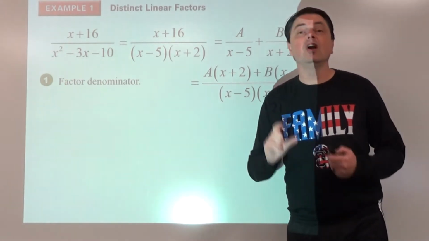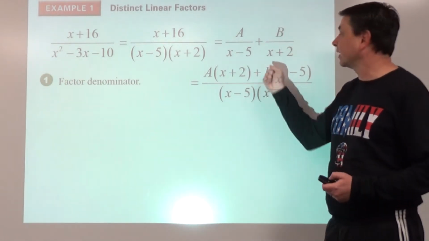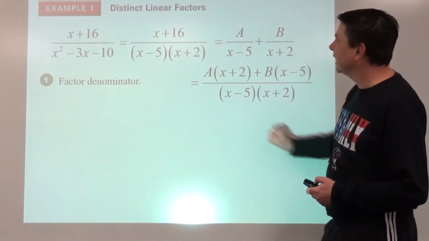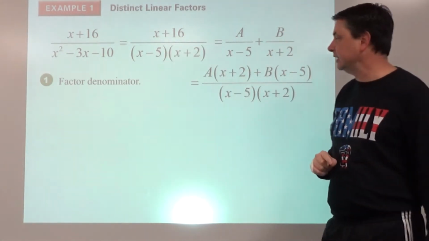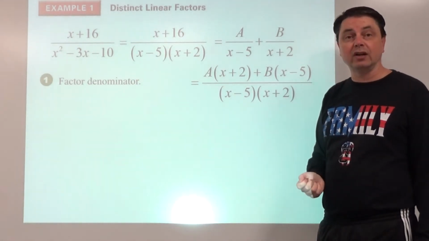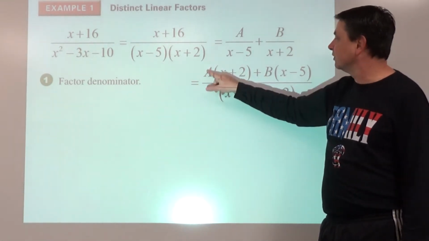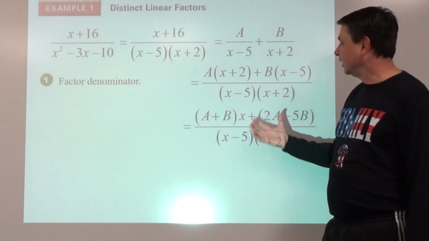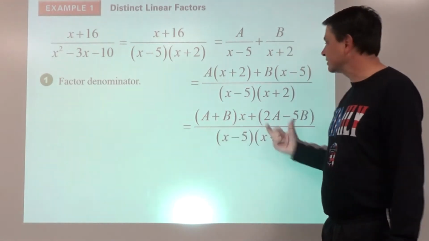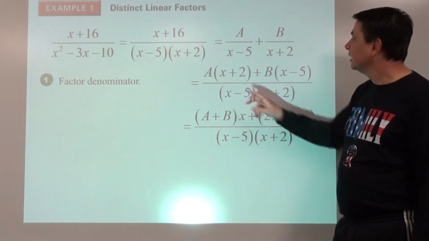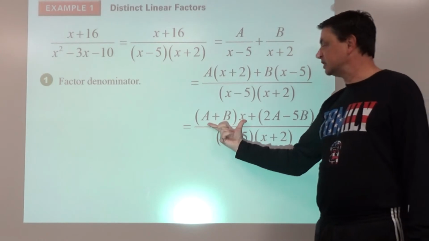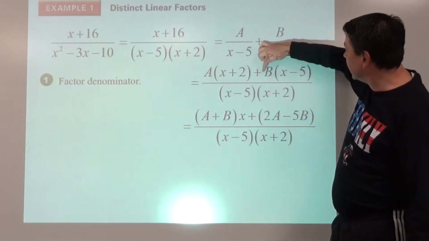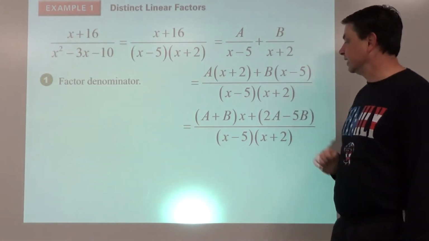We're going to see really for our solving for a and b, we're going to be very focused on the numerator. That this has to equal the x plus 16. And that's what's going to generate our equation. And we can go ahead and simplify this by distributing your a and your b, and then regrouping this in terms of your x's and your constants. So we got ax plus bx means that we have a plus b times x. And then as a constant, we have 2a and negative 5b as a constant.